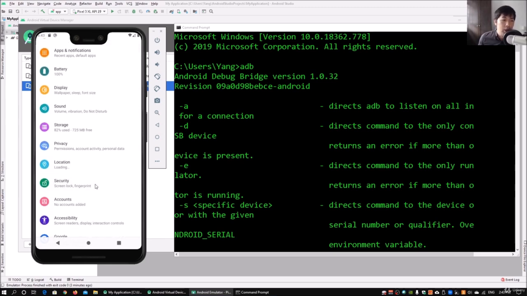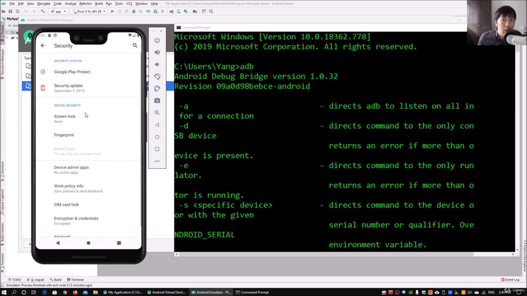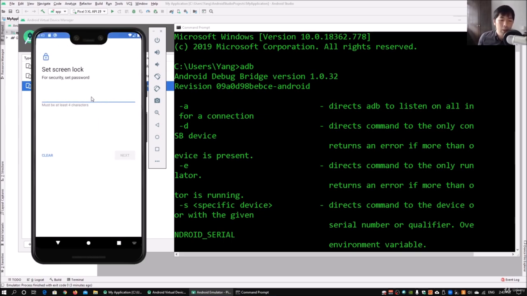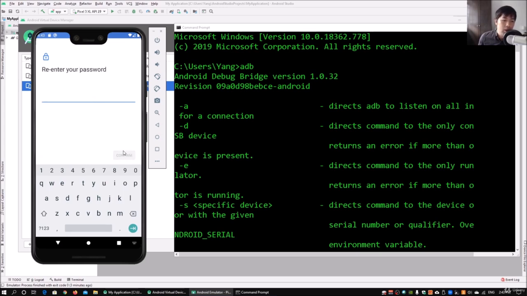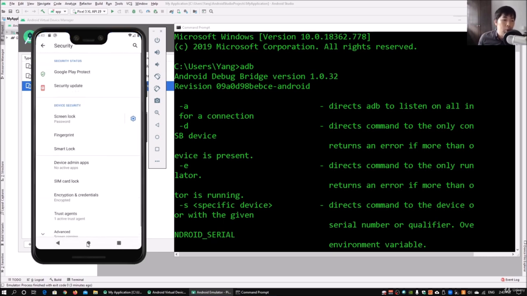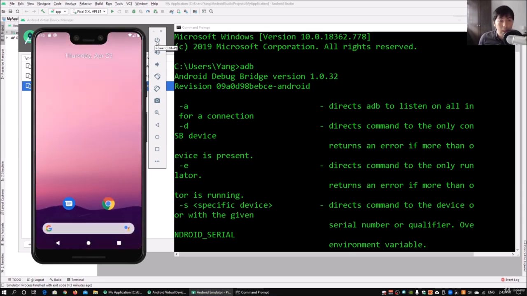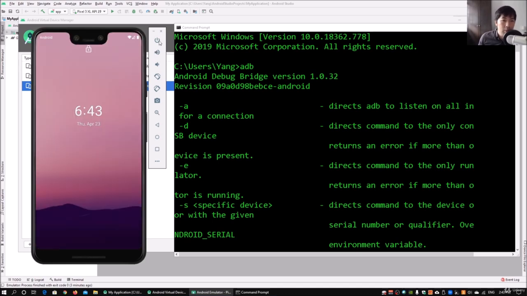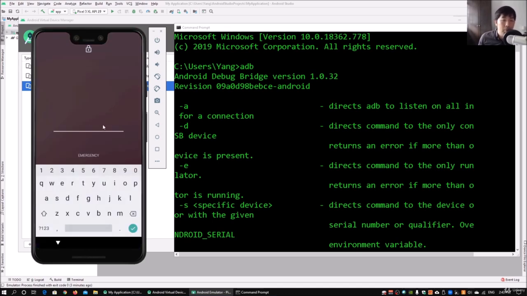You click on security, and of course here we've got the screen lock. Now it says none, so there is no screen lock, and we can lock it with any of these combinations. We'll use password, and when we click on password, we can enter, say, 1234, click next, 1234, confirm. This will lock up the Android device, and we can select don't show notifications at all. Click done. Once you're done, when you click the power button, this will lock up the screen, including turning off the display. If I click the power button again and try to open it up, now I'm prompted for a password.